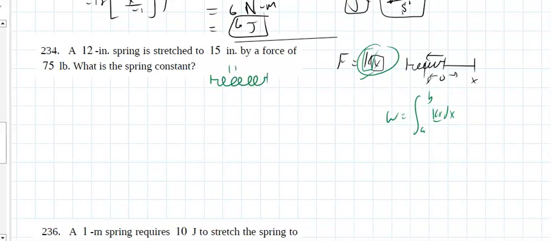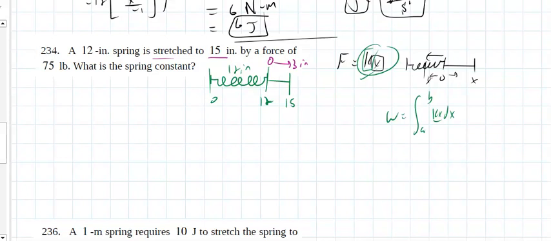The spring length is 12 inches. So at rest, that's what it is. A stretch to 15, we're going from 12. This is 0 to 12. Remember, this is our 0. I should go by different colors. So 0 to 12 is the original. We want to stretch it to 15. As far as x is concerned, we went from 0 to 3 inches. And that's really what you have to compensate for.